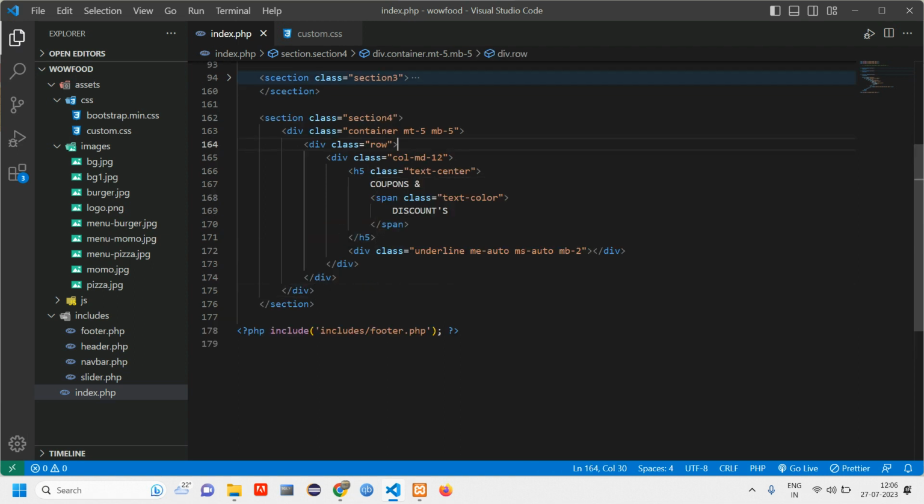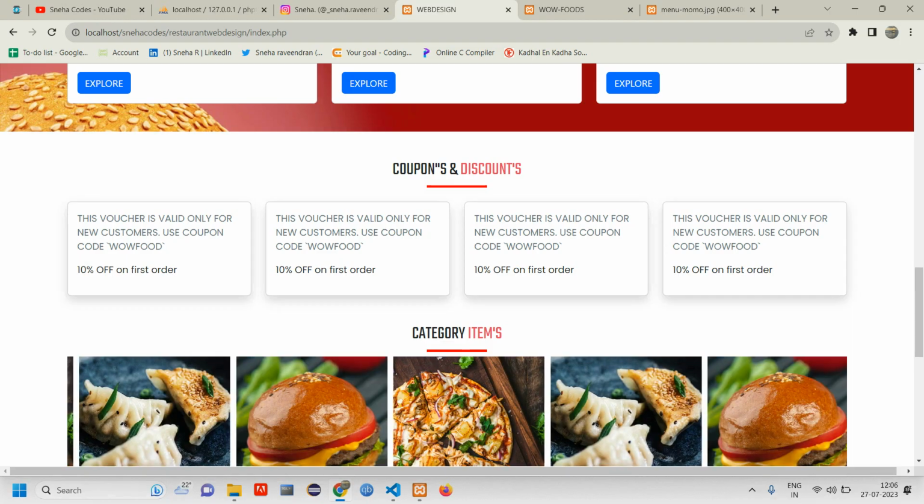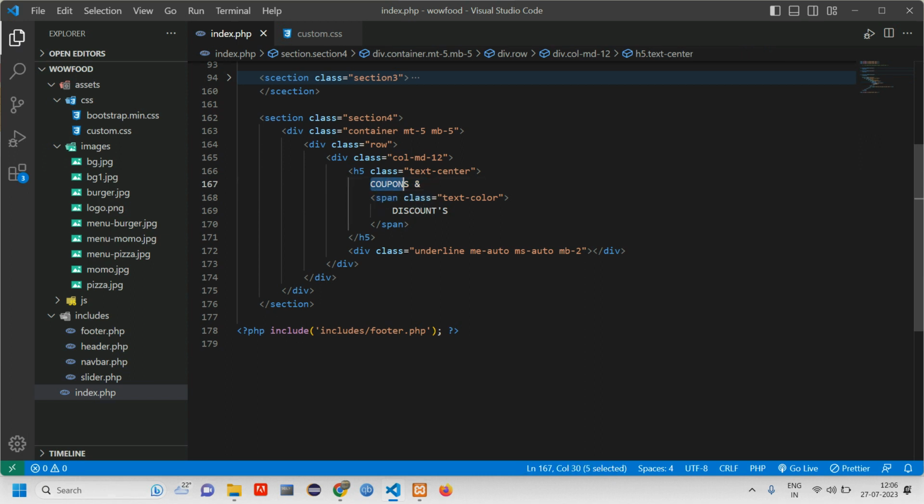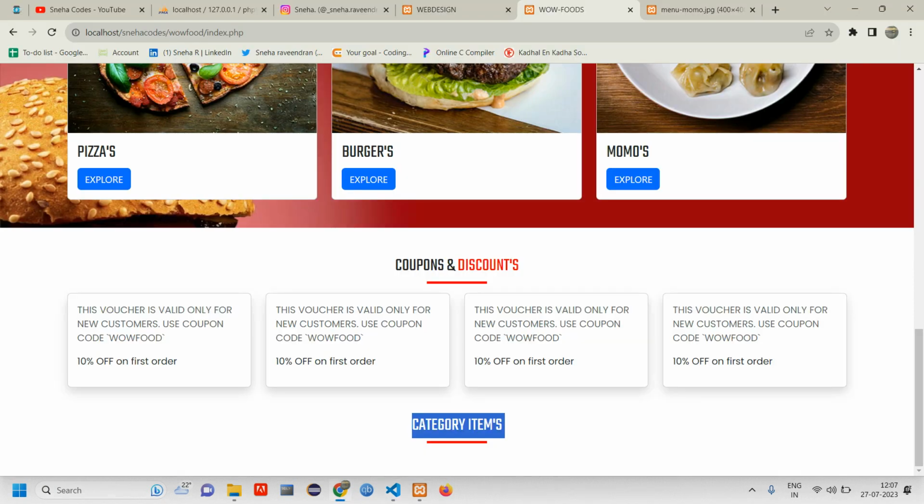The change we should make is here, the category item. We'll just copy from here and paste it. Category is in black color but items is in red color, so add it inside the span tag. So simple.